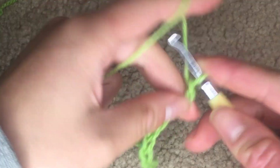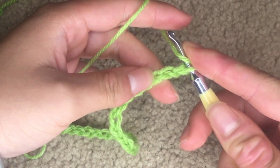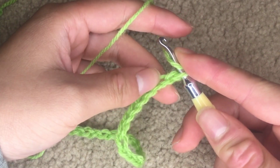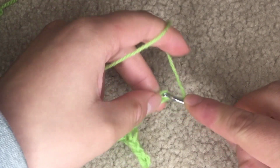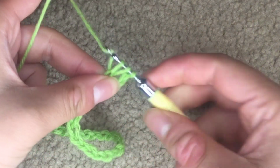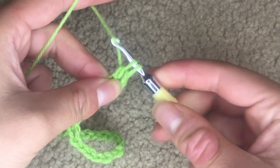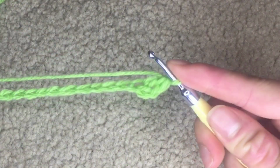So you're going to yarn over and then insert your hook into the third stitch. So that would be the first one, the second one, and you're going to insert your hook into the third one. And then you're going to pull up a loop and yarn over, pull through 2 loops, yarn over and pull through 2 loops, and that would be a double crochet.